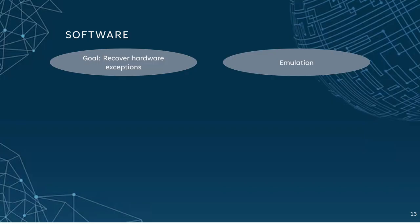Emulation here entails that for each instruction, the BlueChip software reads that instruction from memory, decodes that instruction, calculates the effects of the instruction, and then commits the register and memory changes itself. So what's happening here is BlueChip is doing the hardware's job for it, but making sure that the hardware doesn't do it itself so that an attack isn't triggered.